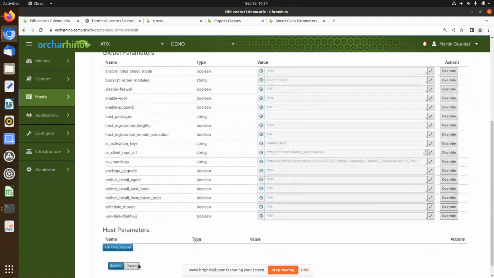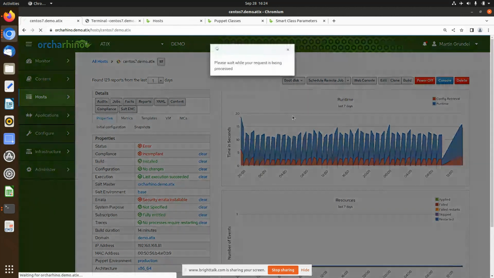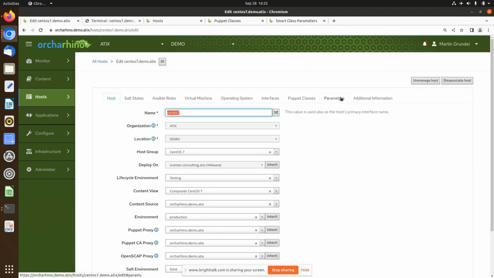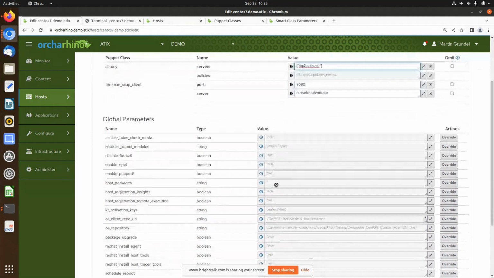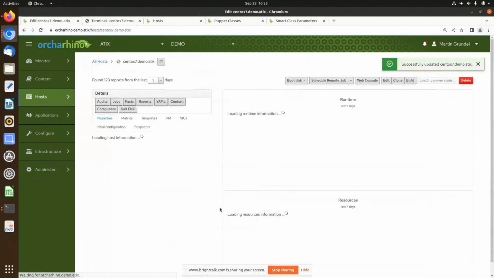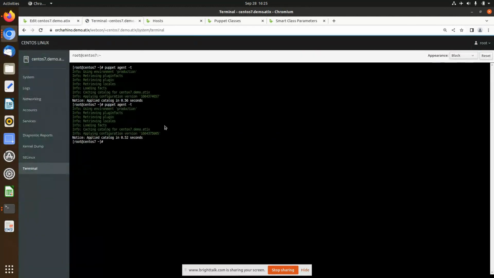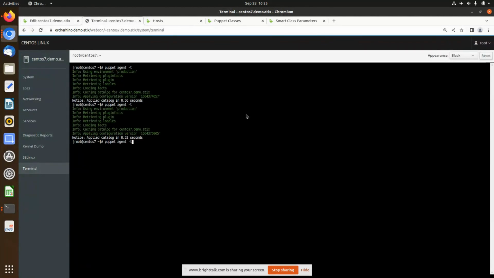So we will reload this page. So now we have this default value, and now we will override it to just use the NTP2 Norris net server. Let's do this. Okay, successfully updated.